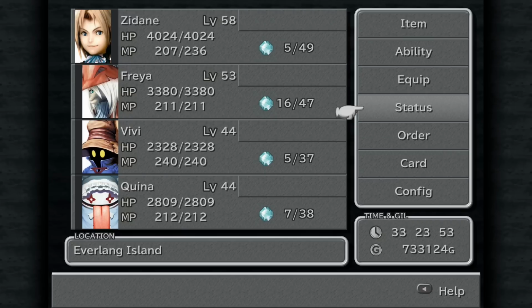At the moment. Now, there's a few other optional places we can do before we crack on by heading to the Black Mage Village, which is our next story destination, of course. It's been a while since we left the last part of the story, so it's, I guess, easy to forget about that, but there we go.